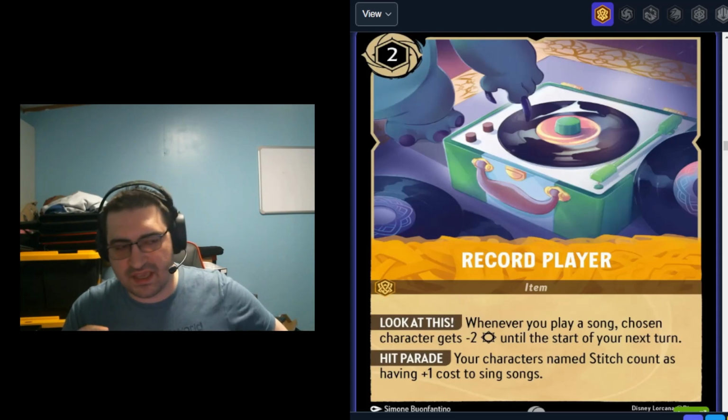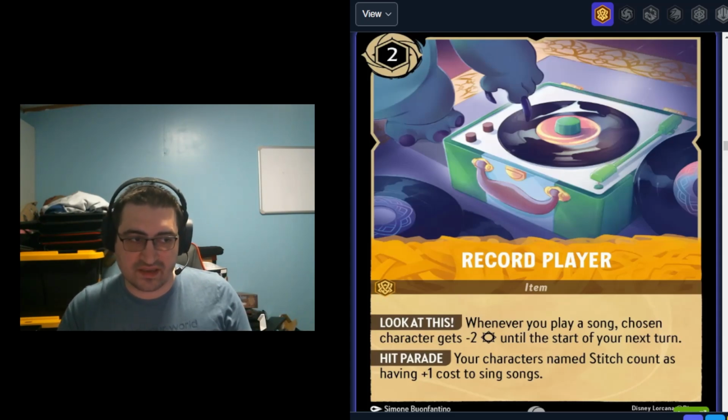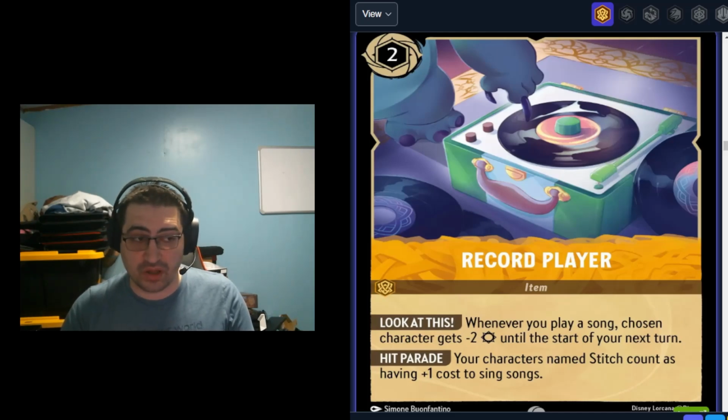So this in a red-yellow singing deck or song deck is really impactful because now you're able to play Brawl, you're able to play Madame Medusa, you're able to hit with Sisus. You're able to do a lot of extra stuff that your opponent's not going to be expecting, all because you took away the -2 attack.